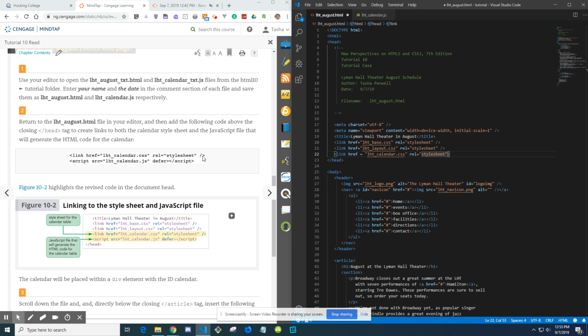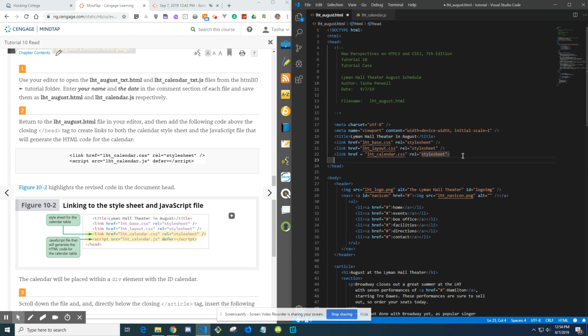Remember, I don't do this little bracket. If you want to do the little bracket, that slash, that's fine. You do have to do this closing caret, but I don't do the slash. And then we're also going to do that script src, can't type, src equals LHT calendar.